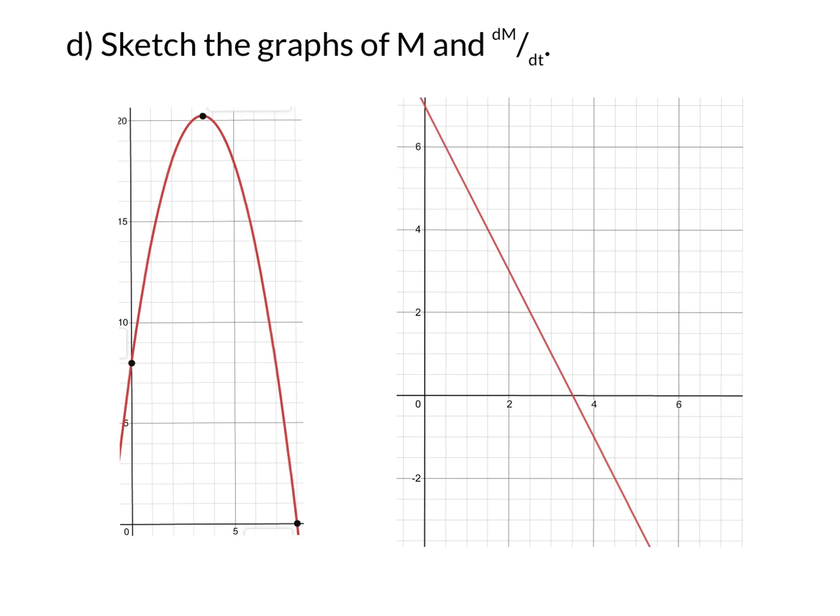With the dM/dt, that was 7 minus 2t. And so the initial rate was at 7, and you can see that is at 7. And it stopped after 3.5, and you can see at 0 on the axis, it crosses at 3.5, and it continues down because it starts to decrease. So all the first rates are positive, and then at 3.5 it's 0, and then after that it is negative.